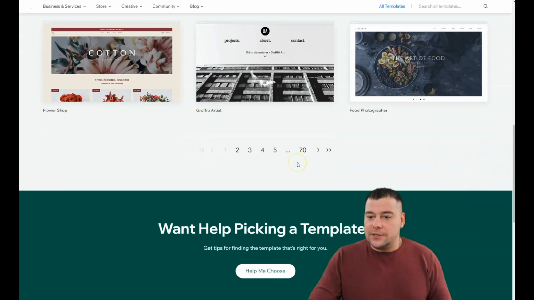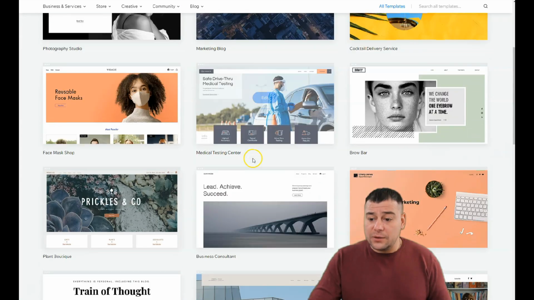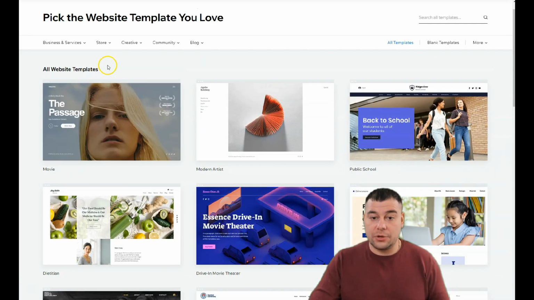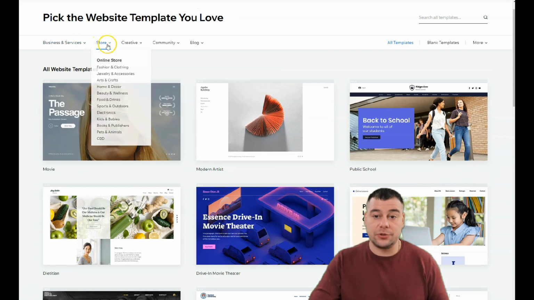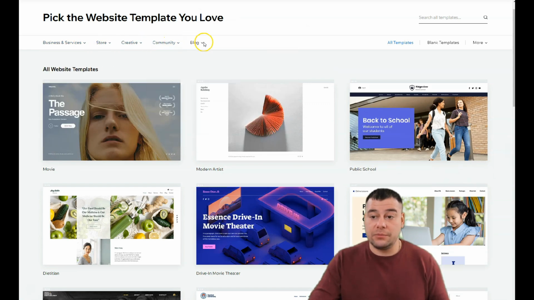If you're not seeing a template that suits your business, you can choose here business and services, store, creative, community and blog.